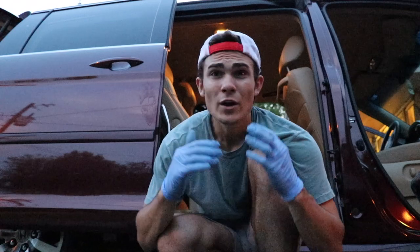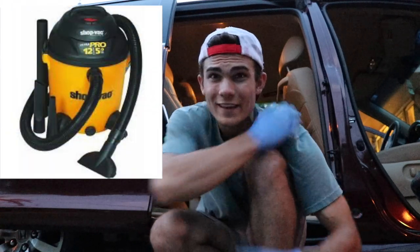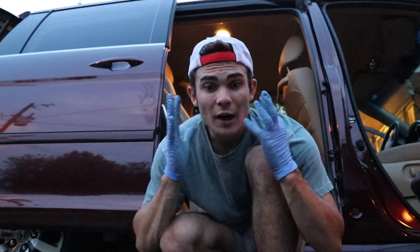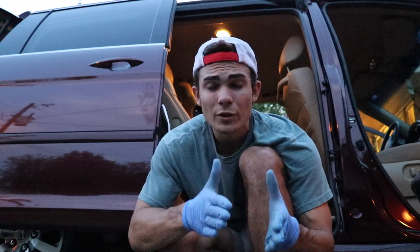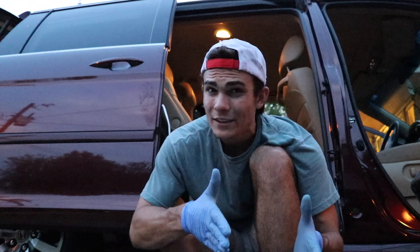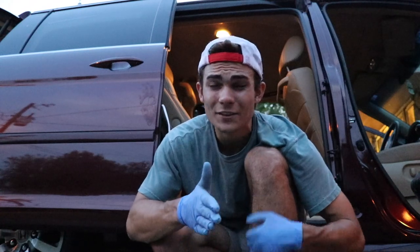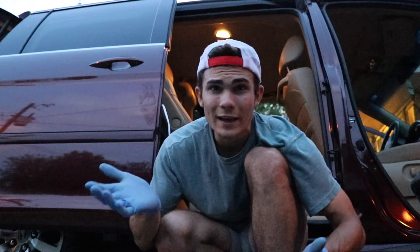Number two, using a shop vac to extract the water is a question that I've gotten before, and that's just not a good idea when you're using this amount of liquid, because a shop vac doesn't have the suction power that an extractor is going to have. Whether you use a professional industrial extractor or a retail extractor, both are great for this. Just make sure it's an extractor. And if you're a professional detailer, it's a good idea to invest in one, whether it be industrial grade or something simple like the Rug Doctor.